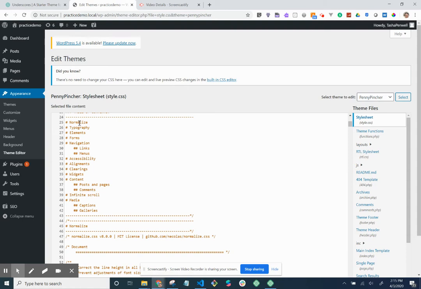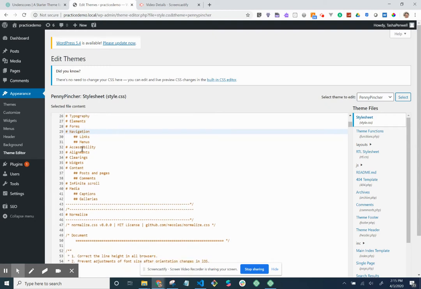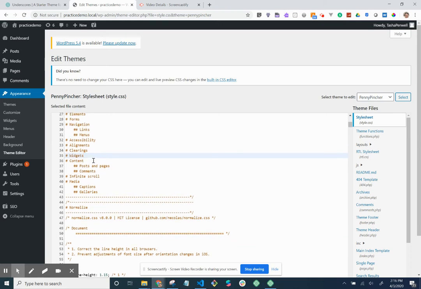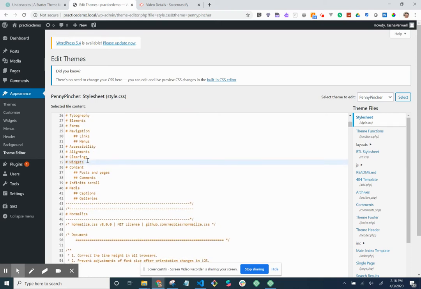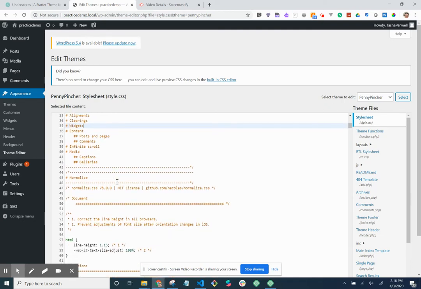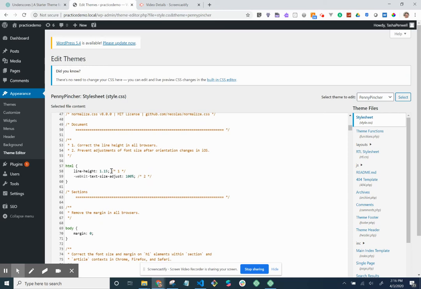So there's also a table of contents, which can be nice because it kind of gives you some direction on where everything is in the CSS, and you can see what's there, like accessibility, which we all know is very important. It's becoming more of a requirement as opposed to best practices. It's becoming more of a need to have than you should have. Then there's widgets, and I don't think there's anything for plugins, but there's widgets, which is one of the tools that makes WordPress. There's a variety of different things you can see here.